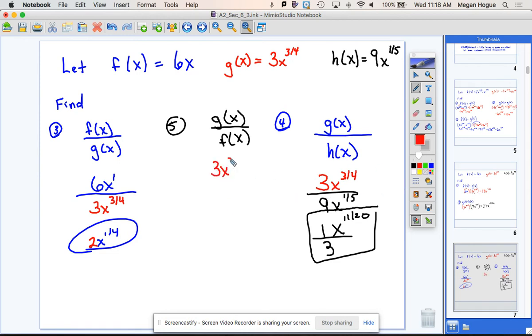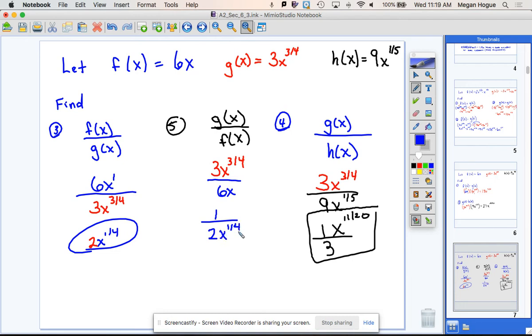So we're going to do 3x to the 3/4 divided by 6x. So I'm going to reduce 3 over 6. It's 1/2. What happens when I subtract? You get a negative. I'm subtracting and I think it goes on the bottom. However I think of that, my answer is going to end up on the bottom. It's 1/4. So I get x to the 1/4 on the bottom with that 2.